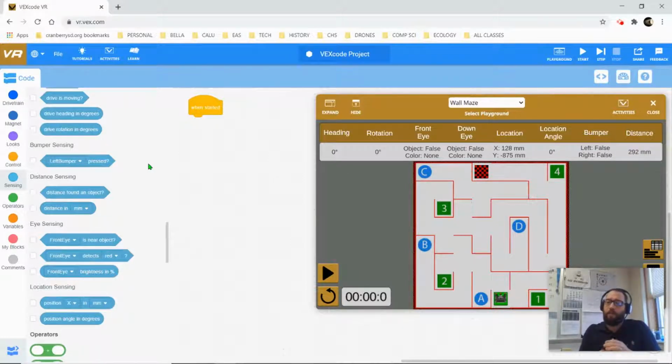And there's a few things that we're going to have to focus on. First, we want this to basically be completely built on using our sensors. So we want our sensors to drive our robot from each letter to each letter. Okay. So rather than telling it what to do, like turn left, turn right, drive forward, drive reverse, whatever you're doing, we're not actually doing that. We're not the ones in charge. We're giving the robot the reins.